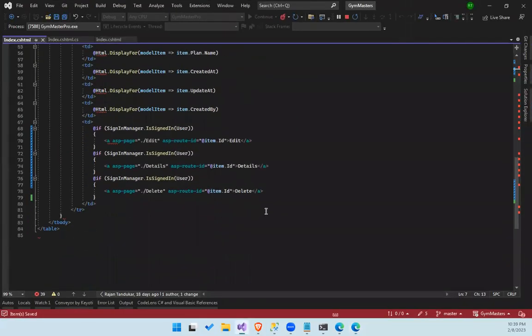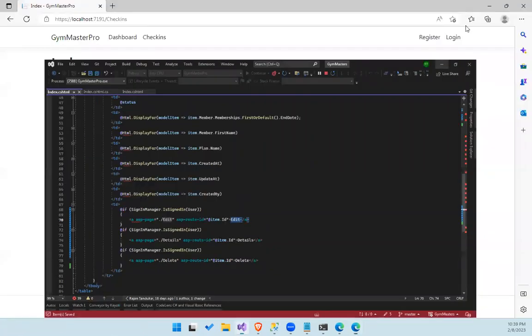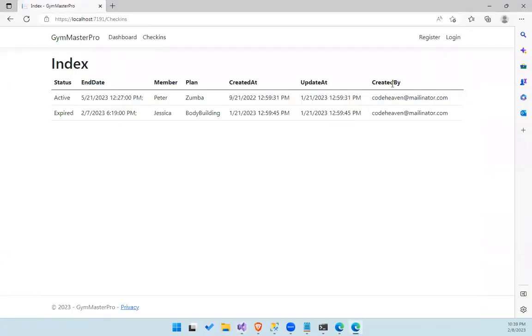So at first, let's show this edit part. Yes, we can use edit part. Real one is three part: created, updated, and created by.